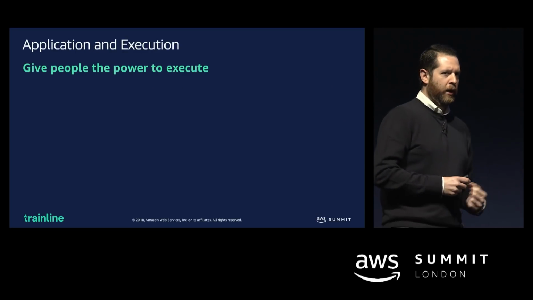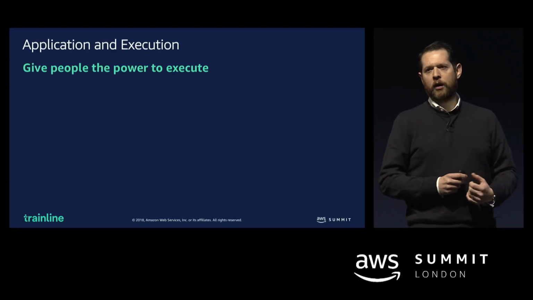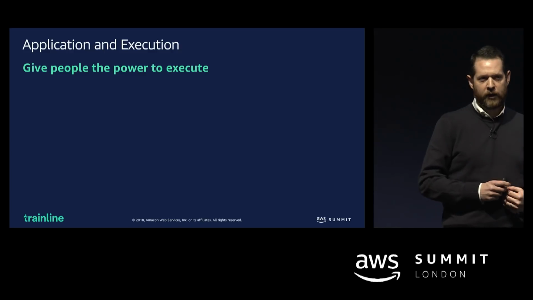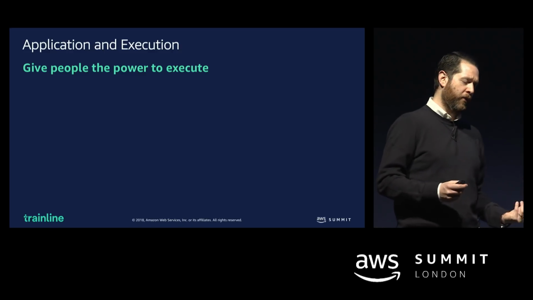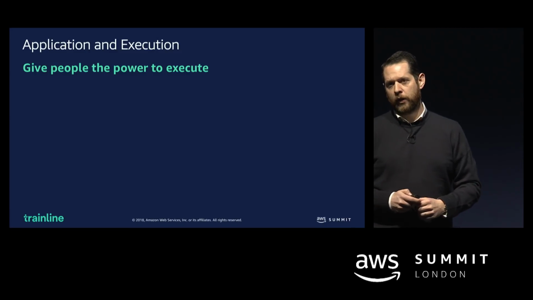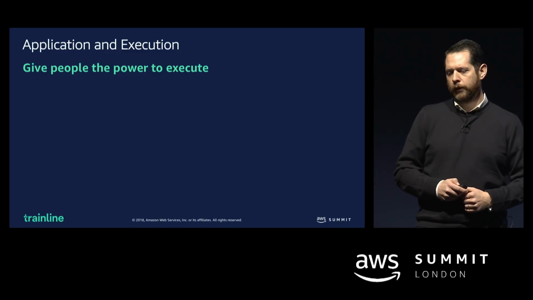You've got to let people get on with stuff. This is a really important point as well. There is a fear around the cost optimization side, so changing instance types. Am I going to slow these things down? Do I really want to be the person that presses the button that might then impact a customer's experience? And you kind of have to let people do this and tell them that it's safe to do so, as long as they've been through the right process up to that point.